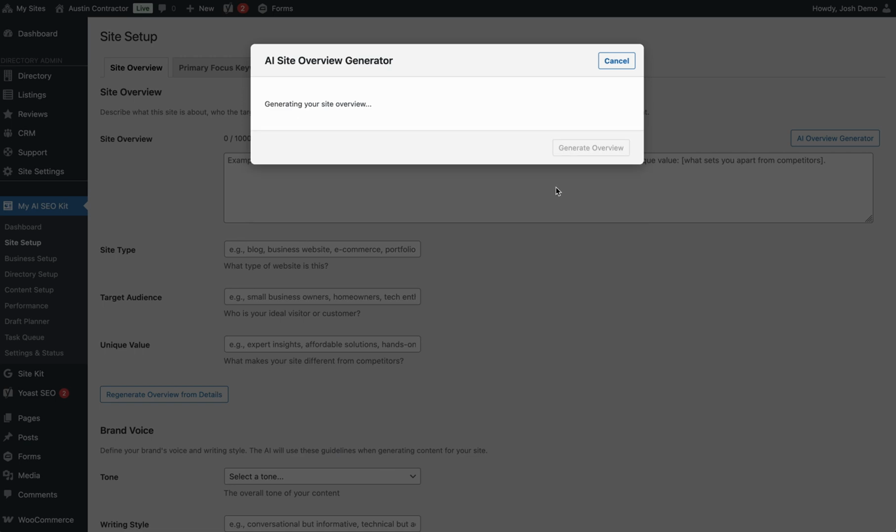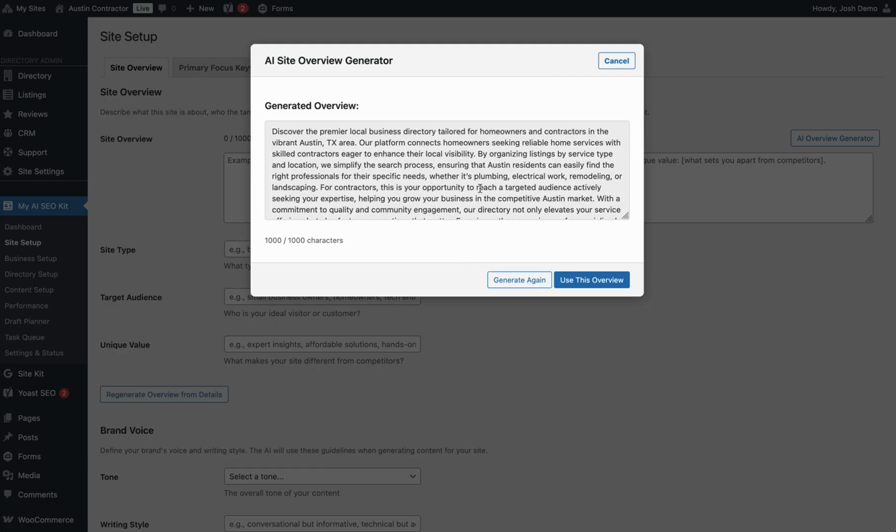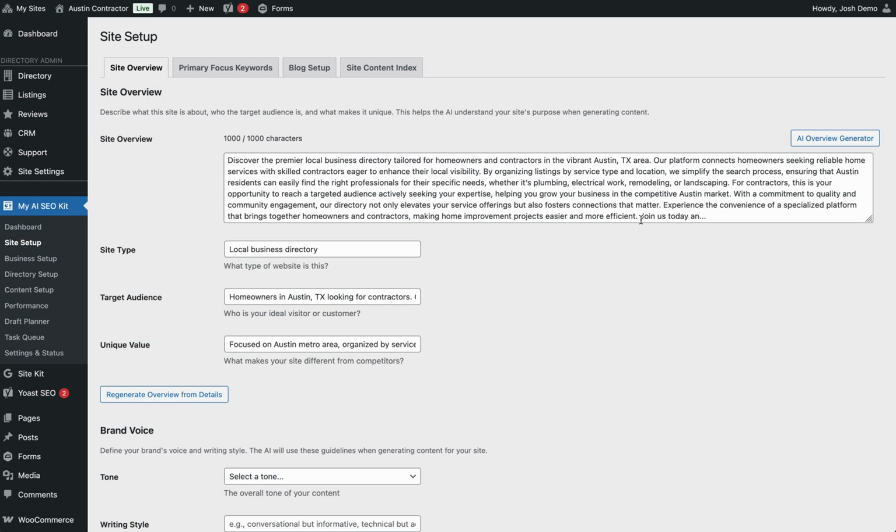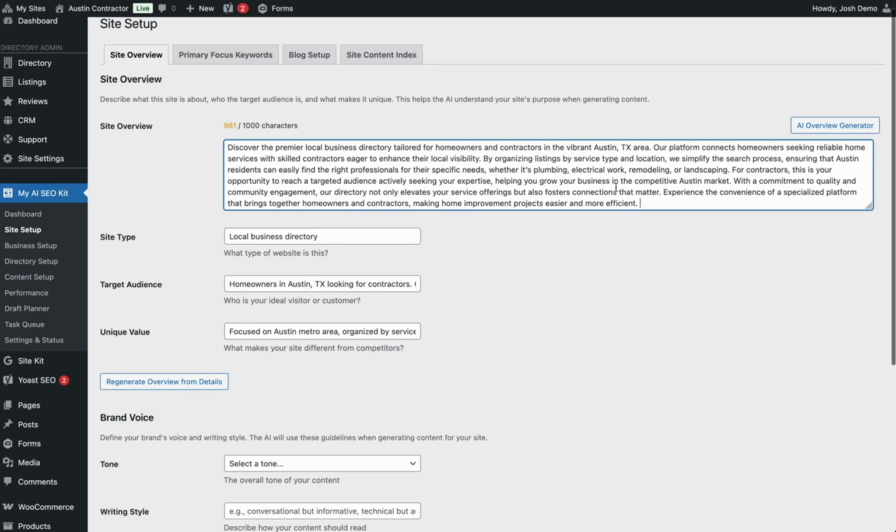Generate overview. Now what this does is fill out this description right here for us. And I'm just going to use that for now. I'm going to take this out. It's just expanding on what we filled out for these questions. And we'll go with that for now.